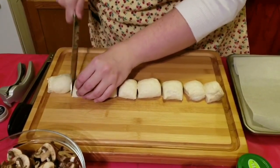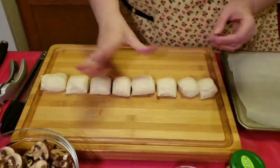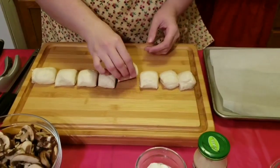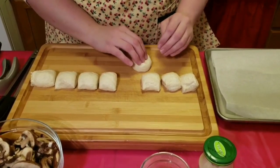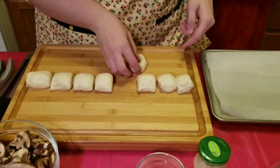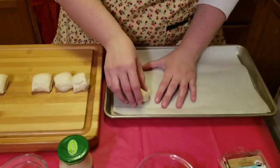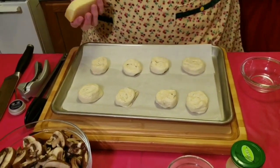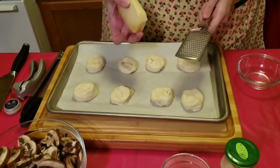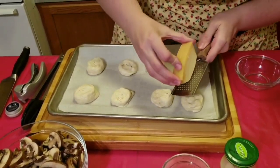And after you cut it, you'll want to put the cut side up and just kinda flatten that out a little bit. And place those on either a sheet lined with parchment paper or just sprayed with some nonstick cooking spray. After you get all of the pieces of dough on your parchment paper, you're going to want to grate some fresh Parmesan on top of these.